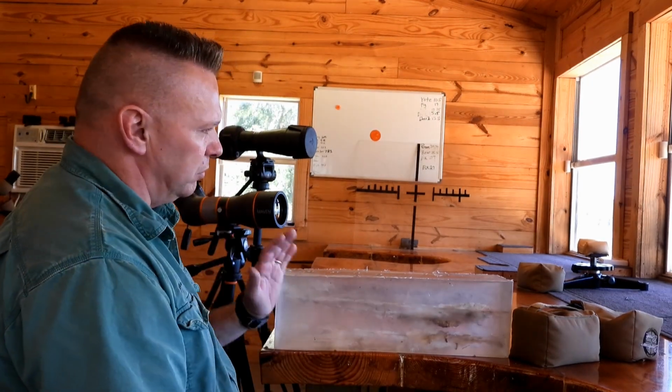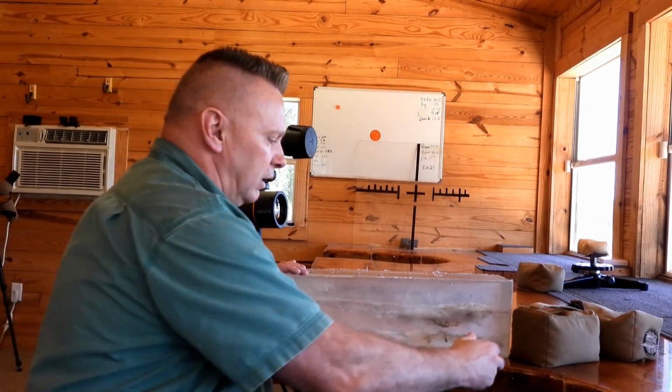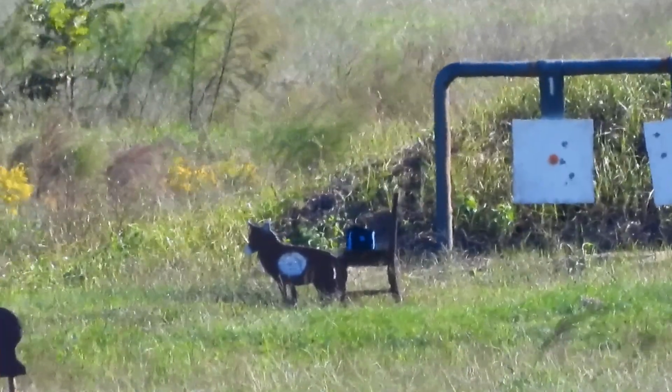Usually with the 140 VLDs and the 135 Classic Hunters, we get a huge wound cavity production, and we get 3 to 5 inches max on penetration before function. So then we decided to put material on the front. We put 2 layers of material on the front to basically simulate shooting through skin, and again, at 600 yards.